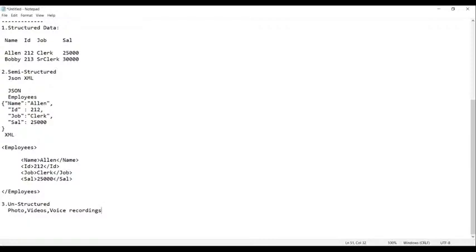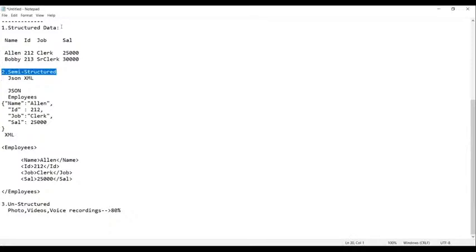This kind of data is called unstructured data. 80% of the data we get is in unstructured format only. Only in the 20% you will get structured and semi-structured data.